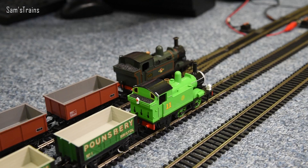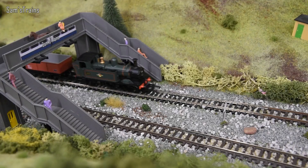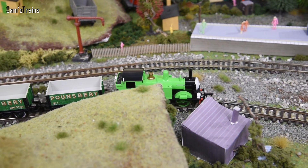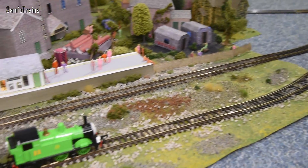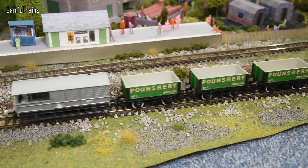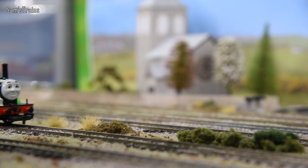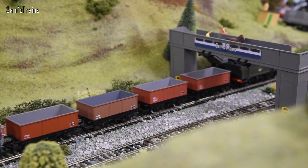Let's get these two started - I'm sure they'll enjoy a quick run together. Let's see if I can get them together. Oliver seems to have gotten a bit left behind - he's actually not really strong enough, and the 1400 class isn't interested in waiting. Not very strong, bless him. In real life, the 14XX were used for hauling passenger coaches, and yet Oliver seems to pull a lot of goods in Thomas and Friends. But either way, he's proud to be a Great Western engine and that's definitely something they both share.